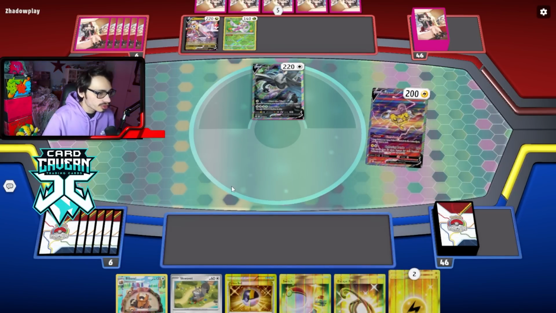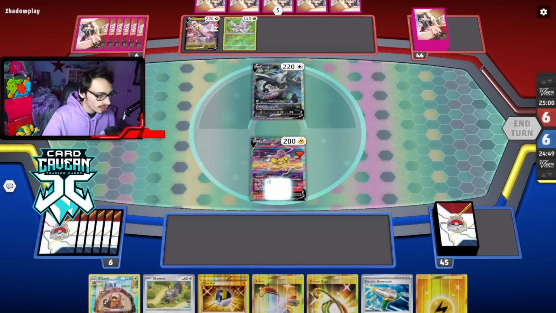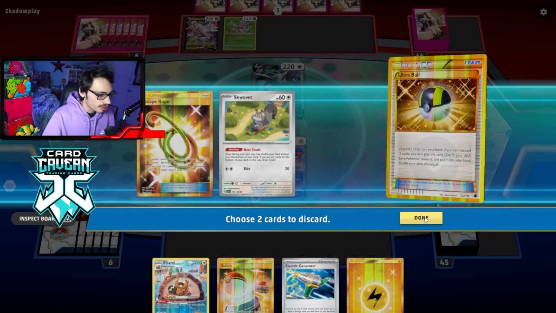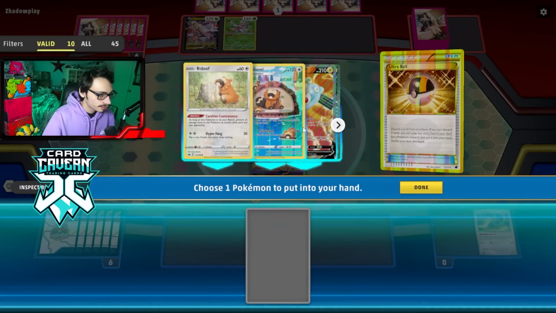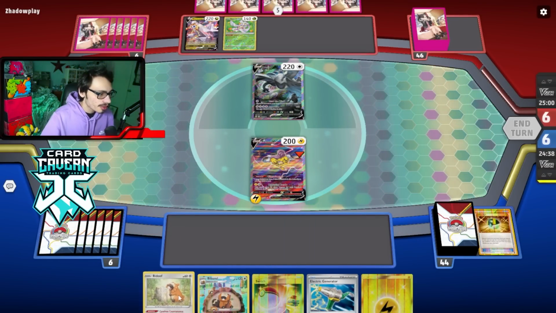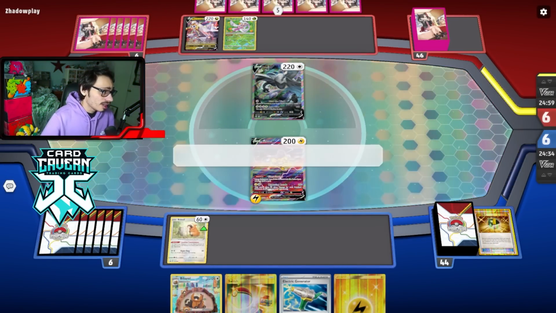We do draw Ultra Ball, which is good. We can get a, what do you call it? We can get a thing with that. Generator. Get Bidoof here. I think I'm going to go ahead and do that. And get rid of these two. Let's grab Bidoof. We do have Koko. Koko obviously is good in this matchup, though. It looks like we are going to probably get an early KO on my opponent here.